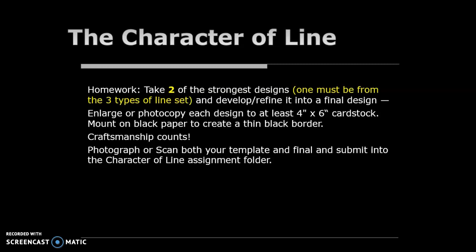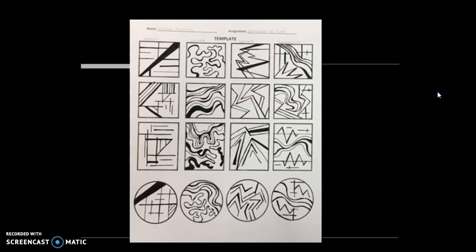All right. You're not going to mount this on black paper because, well, you can if you want. Absolutely, you can if you want. Or just photograph it on black paper. Get anything to make it pop out, okay? Craftsmanship counts, I can't stress that enough. Photograph or scan both your template and the final and submit into the character of line assignment folder, which has already been put up and it's ready for acceptance of your designs.